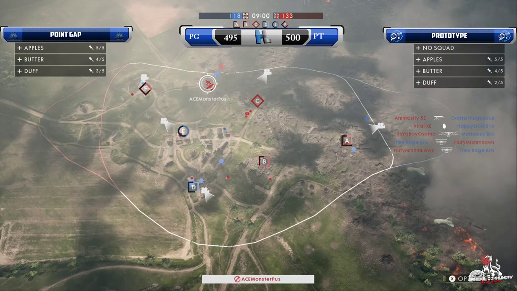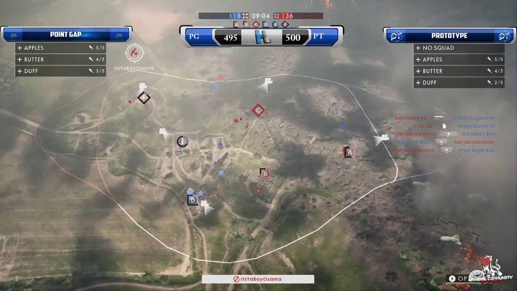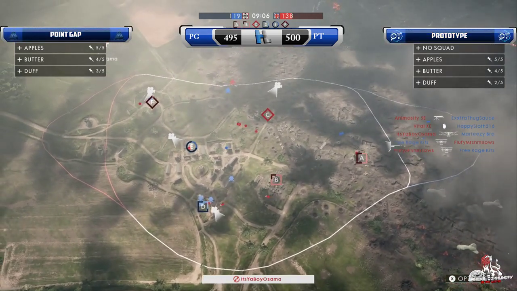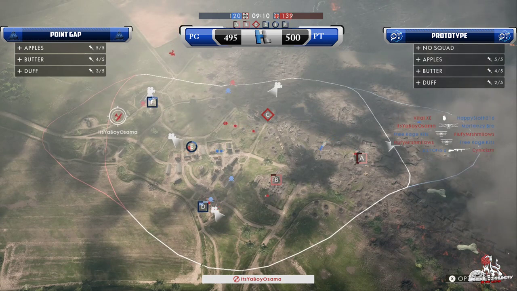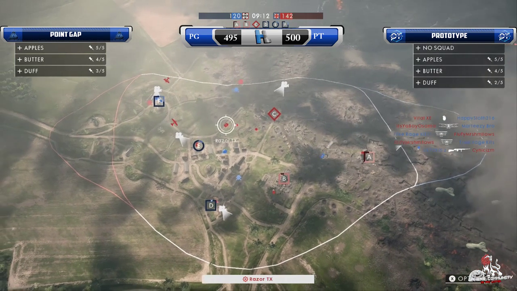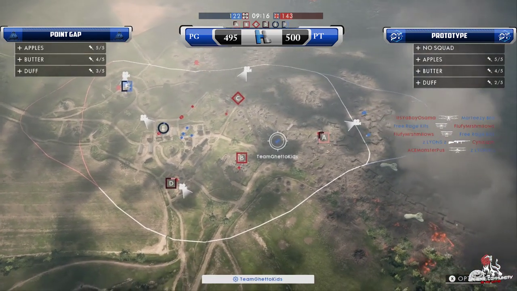Oh, it looks like we've got our second collision of the round there. Not too sure. Was that it? Your boy Osama? And no, it was Fluffy and Free Rage Kits there. Second collision. Not often you see 2 collisions in one round, but there you go.